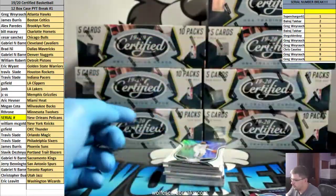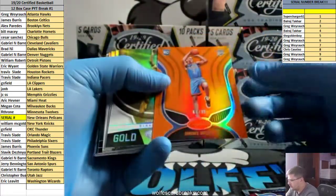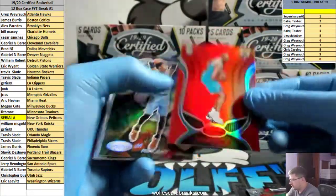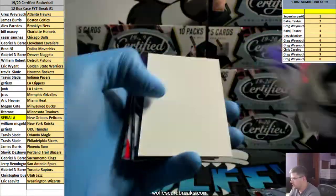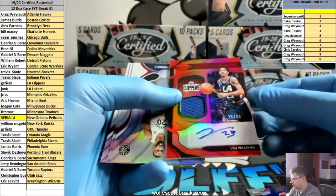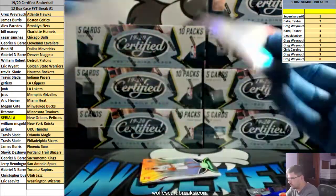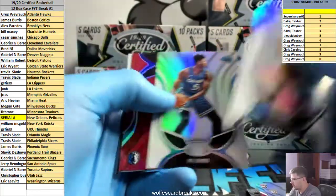PJ Washington. Beasley to 99, orange for the Thunder. PJ Washington, red for the Hornets, Morant. Brandon Clarke, Beasley. Alexander Walker, blue. Lou Williams, 25 out of 99 for the Clippers. Jersey autograph. GS filled with the Clippers. DeAndre Hunter.